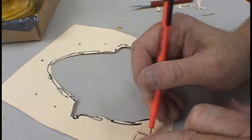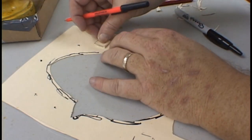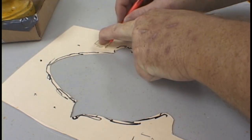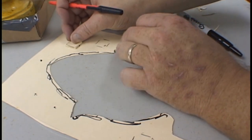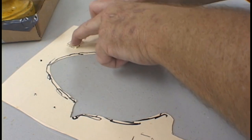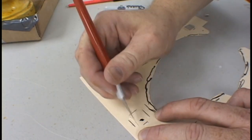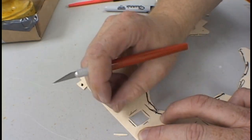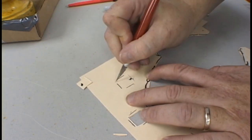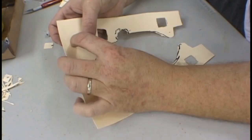You are now ready to trace out your key locations over the parting plane. Make it slightly oversized so that when you go to cut it out, there'll be plenty of room for the key to get through. Be careful with the X-Acto knife as you're cutting out the keys. After all the key locations have been cut out, it is now time to test fit the keys in place.